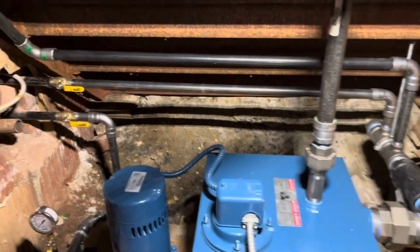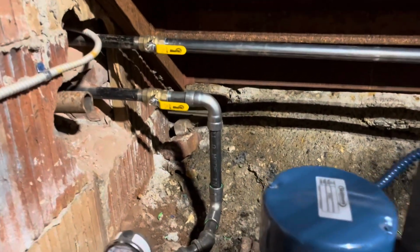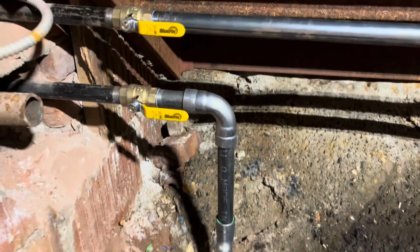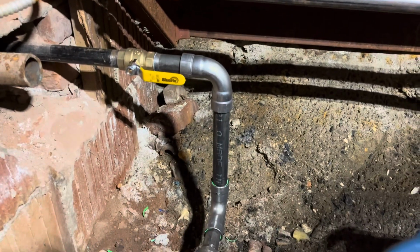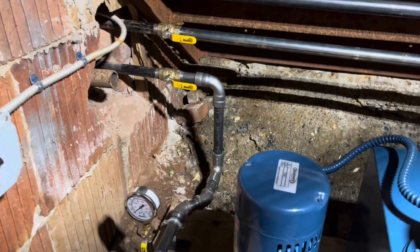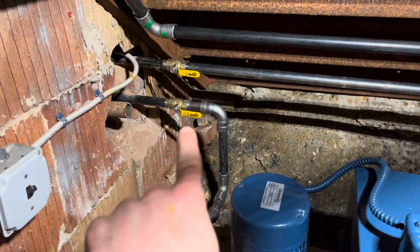And we are done, ladies and gentlemen. This is the finished product. We used MegaPress fittings for this, as well as threaded black iron. These are rated for steam, as well as a bunch of other liquids, hot water, you name it. Non-potable, though. Got isolation valves on both the discharge and the branches for the condensate return.